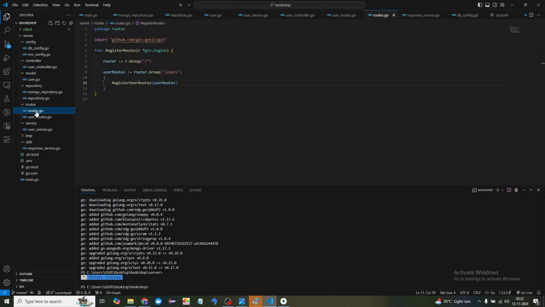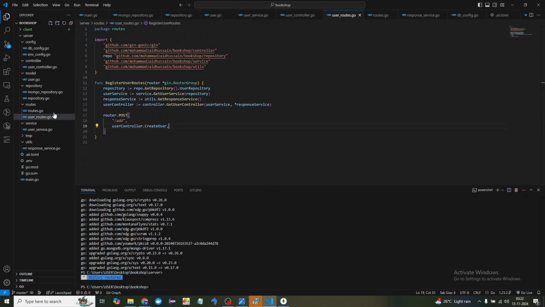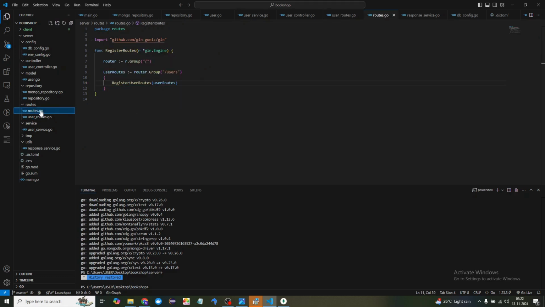Then we created the route, where we mapped our functionality to the specific route. We already saw how we are going to create an instance of each of these structs, right? So now finally we created a single centralized route where we are going to import all those routes which we are going to create. For example, we created the user route.